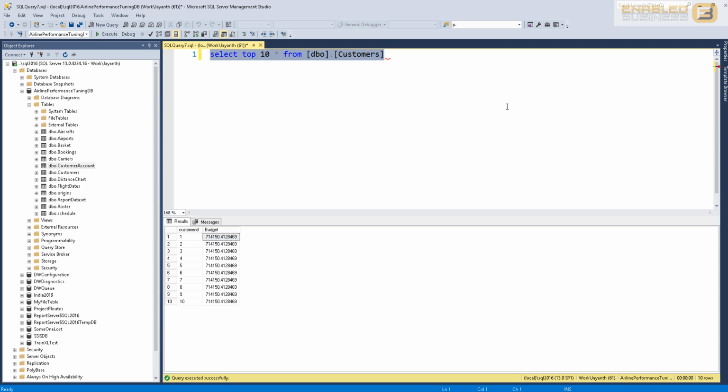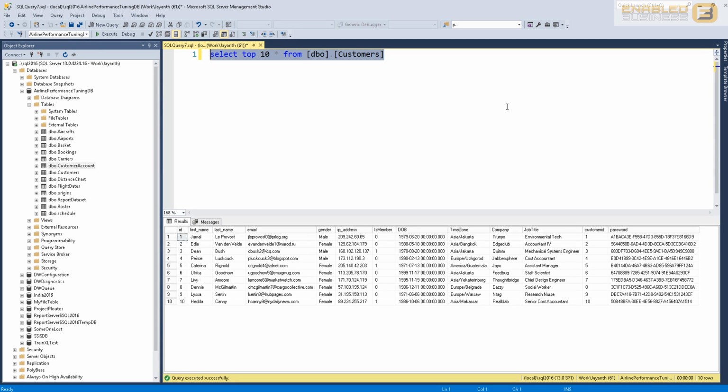Then we have the customers table, which is used to simulate the customer's booking. So we'll have details like their name, their gender, some basic information that we could use later for some additional reporting if need be. Nothing especially important happening here. The only thing that we would really be looking at in this particular table would be the logging in and logging out functionality, because we'd have a lot of customers who log in and log out on a website over a period of time, and after they log in, that's when we go ahead and do the booking, etc. So that's why we have the customers table. So you'll see we've got a password, and then we've got the email ID, the combination of which is what they would be using to log in.